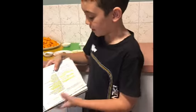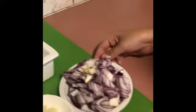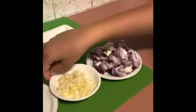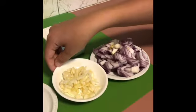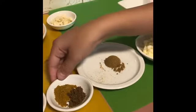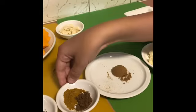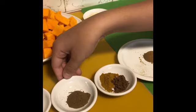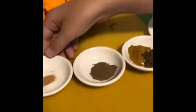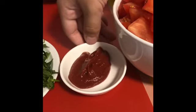Our recipe will need three tablespoons of water, one onion finely chopped, three garlic cloves crushed, one teaspoon of ground cumin, half a teaspoon of ground curry and garam masala, one teaspoon of ground coriander, a quarter teaspoon of chili powder, five fresh tomatoes, and one tablespoon of no added salt tomato paste.